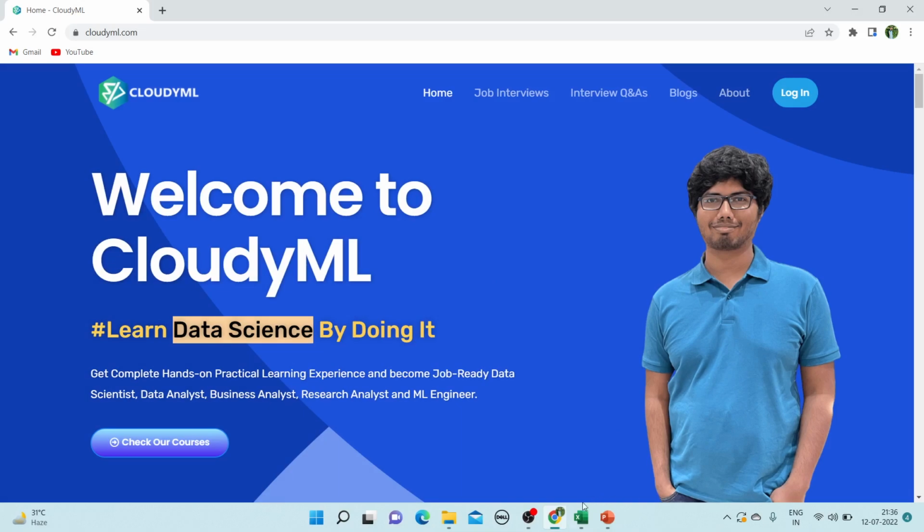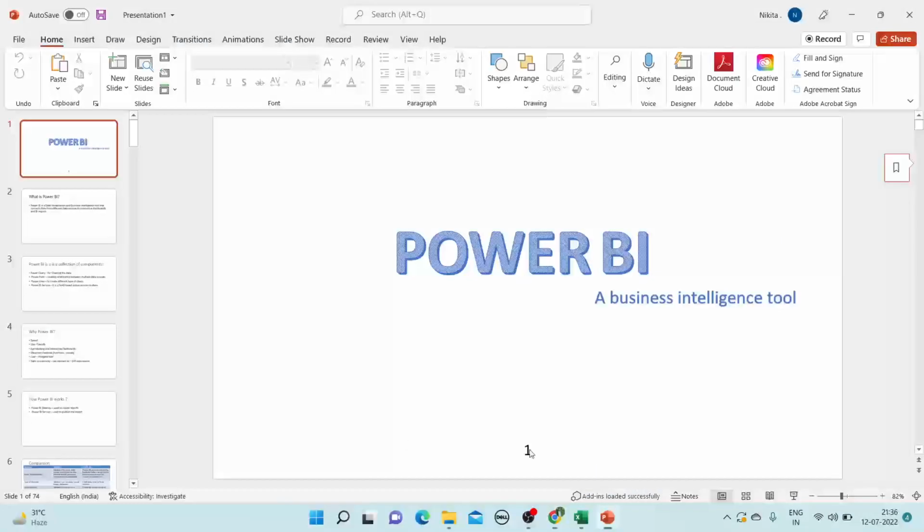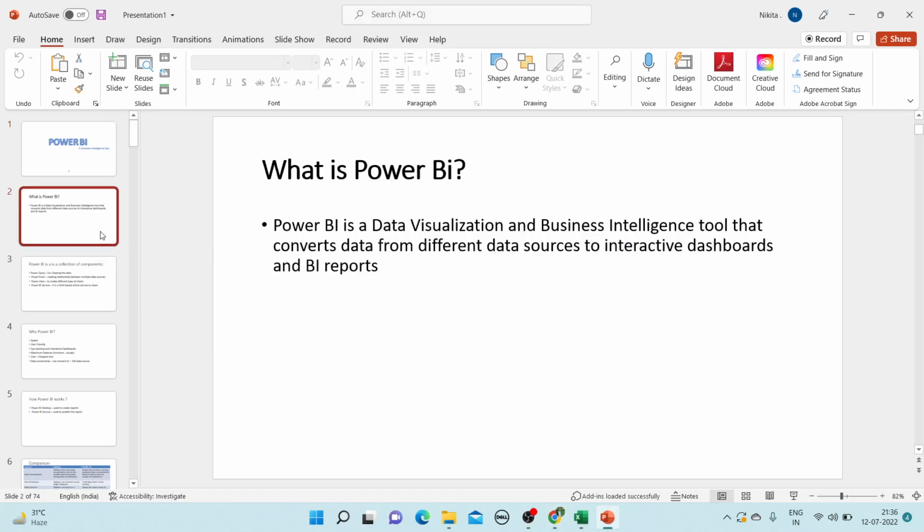Before diving deep into the course, let's understand what exactly Power BI is. Power BI basically is a data visualization tool, or you can say a business intelligence tool, wherein we get the data from different data sources and then convert it into a visualization form, that is, in the form of interactive dashboards. Power BI helps to connect to different data sets and then transform or clean the data. After that we create the charts and graphs of that particular data. So I hope what Power BI is is clear to you guys.